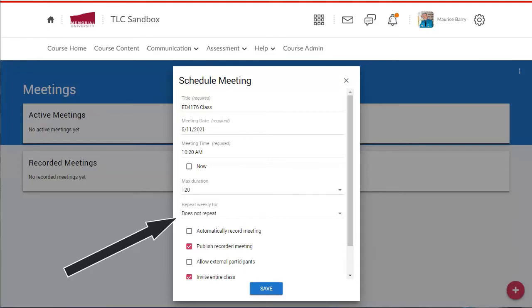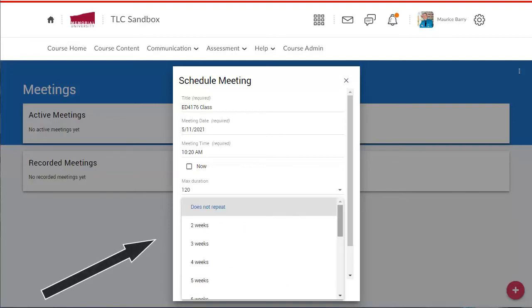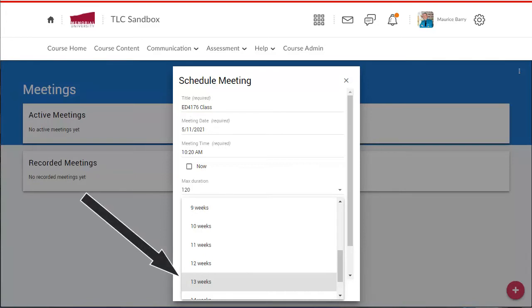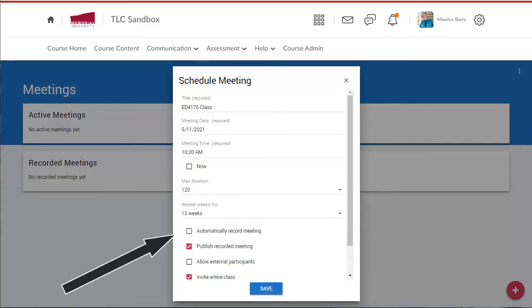And now I take advantage of the repeat feature, so I don't have to manually create a class for each Tuesday morning. I click the drop-down and choose 13, since there are 13 weeks in the spring semester. I can make it whatever I want for courses of shorter duration. If you want the classes to be recorded automatically, you can click here. I don't normally do this. Classes, or any portion of them, can be recorded while in session, so if need be, I can do that later.